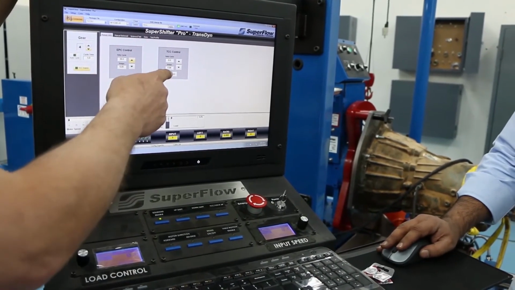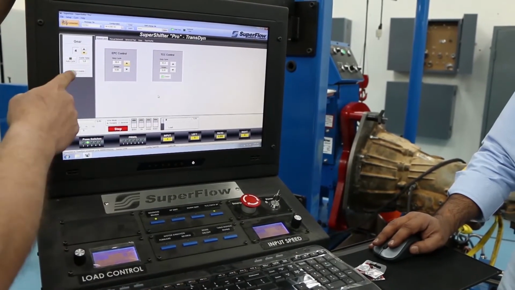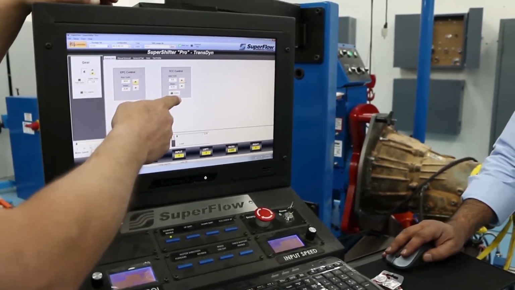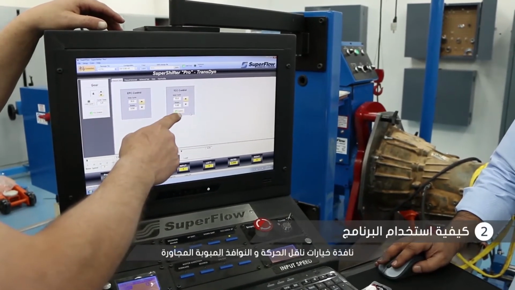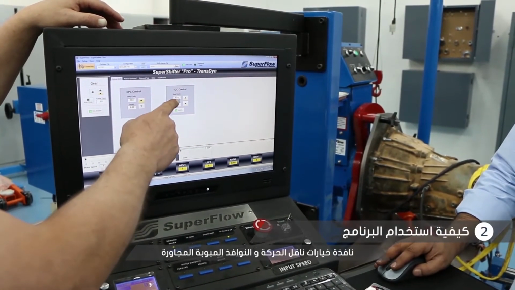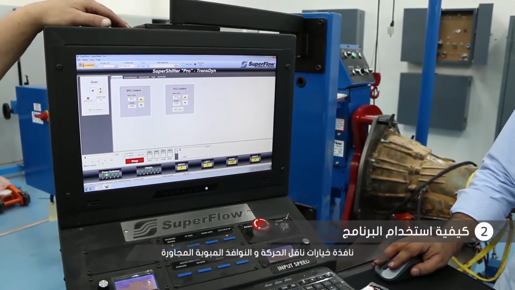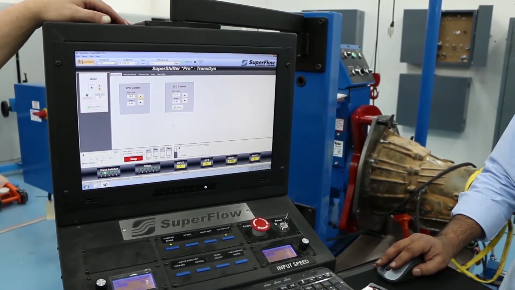Okay. I want you to go over here to where it says you can enable the TCC from 2 places. That or that button right there. So go ahead and turn it back on. If we wanted a higher duty cycle or a lower duty cycle, it's the same thing. We can double click and add it in or run the arrows up and down.